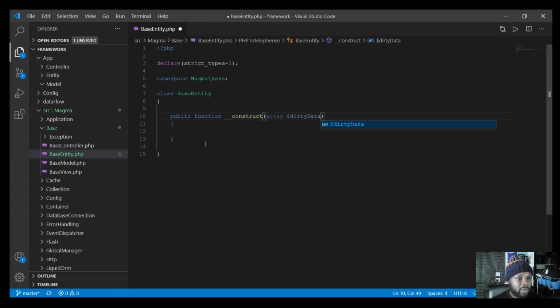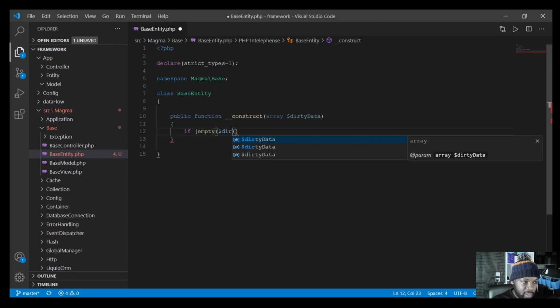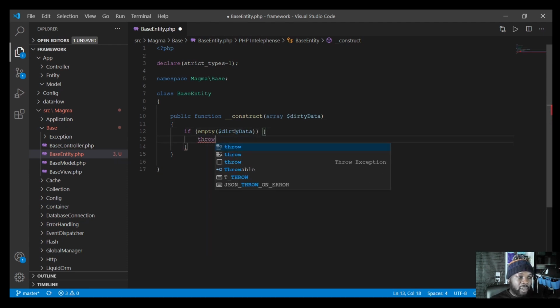So if empty dirtyData, I want to throw an exception, because if you submit a form and it's empty, then there's nothing to work with. So I don't want to send an empty array to my repository. I'm going to say to the user, nothing was submitted, please fix that.